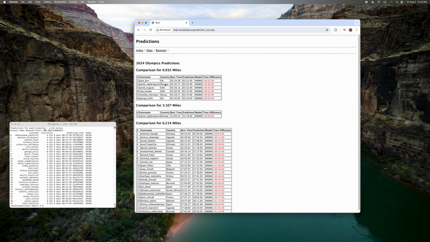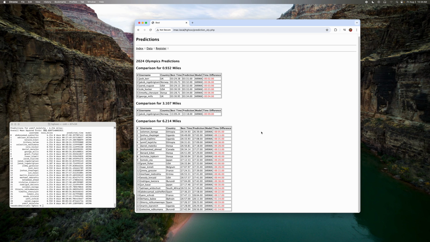So again, this doesn't have all the athletes for the 1500, but notice that even though Jakob has a faster time, this was predicting Josh Kerr to beat Jakob, and it was right. I know I don't have the hundredths of a second here, but he was just ahead, Jakob was just behind, and then Cole Hawker, Timothy Cheruiyot, and George Mills. Those are the only ones I have in there right now. But yeah, interesting that it has Jakob second. We know that's a very exciting situation going on there. So here are my predictions.